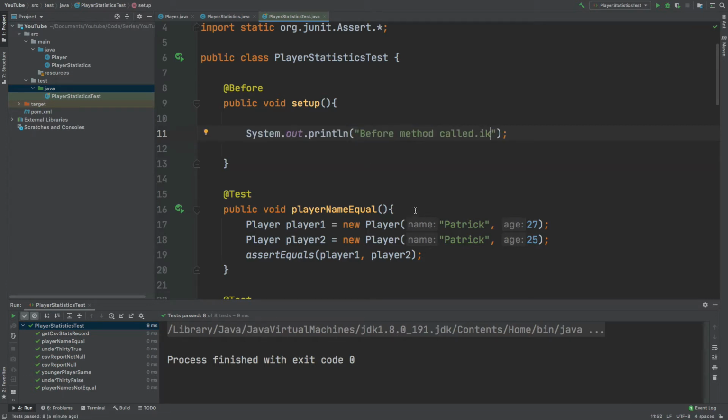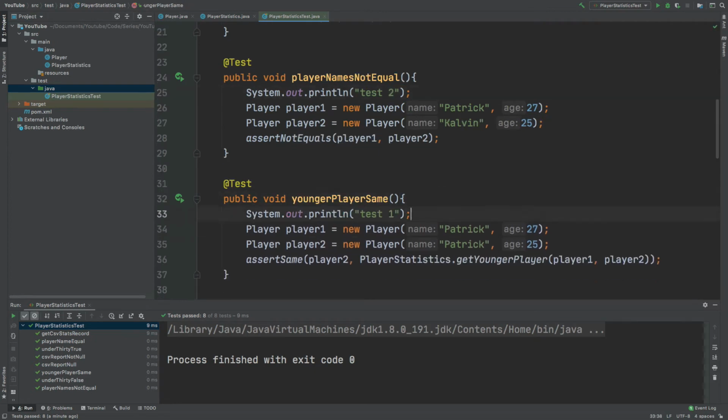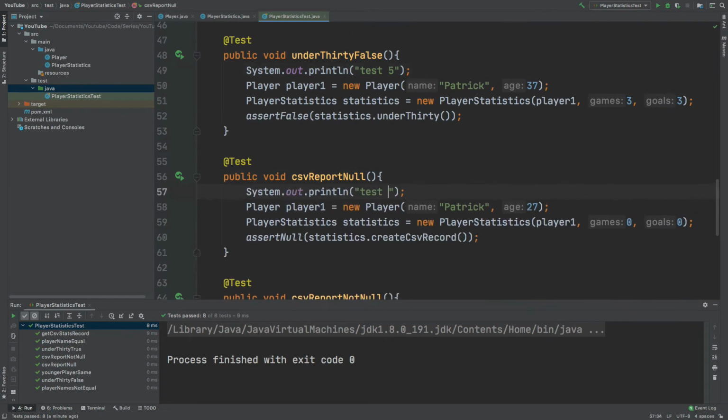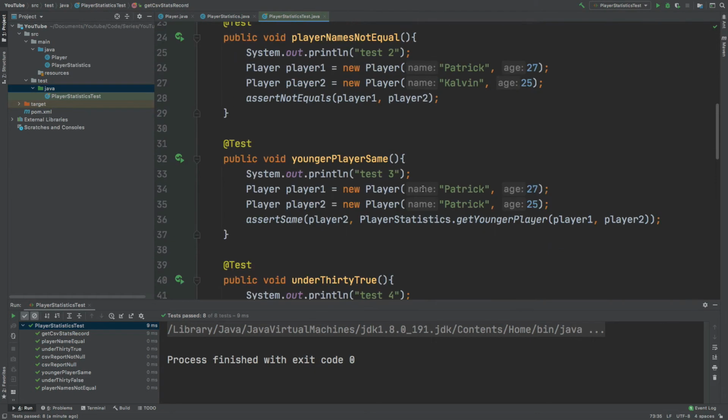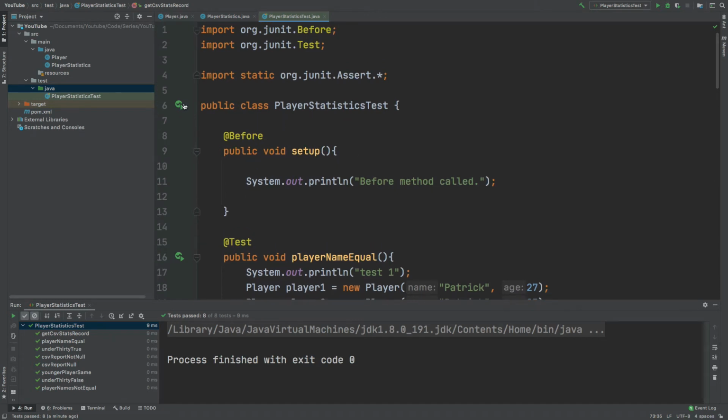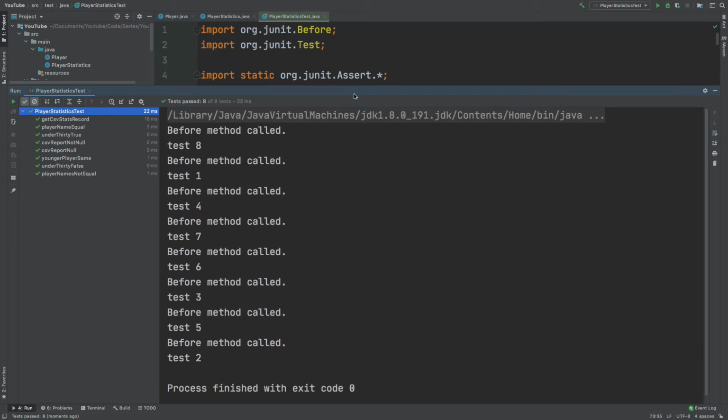And then I will add a print line to each of our test methods just so that we can see them working. So what we can see is the before method has been called before each test method.